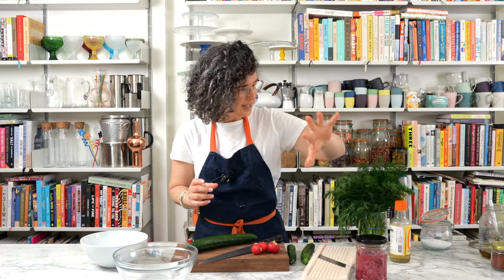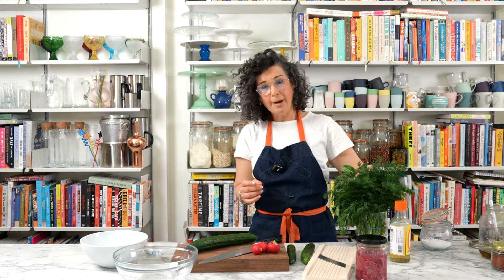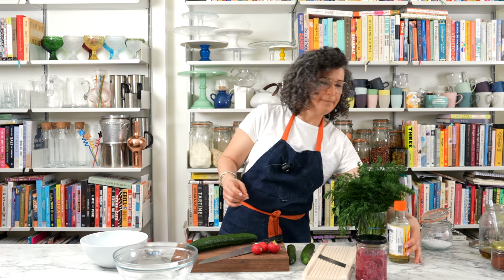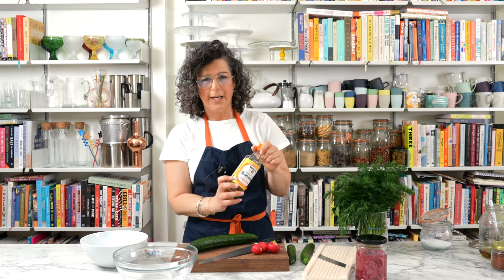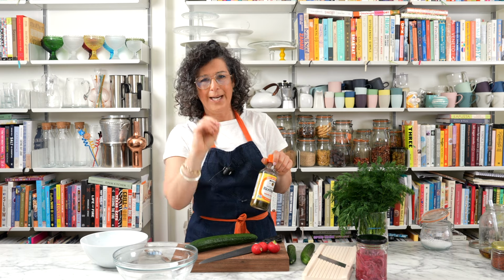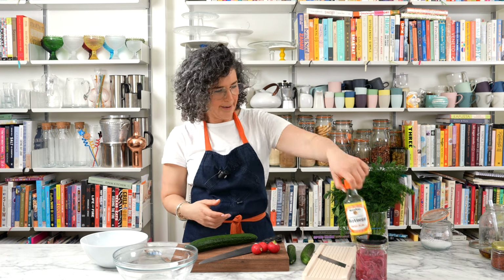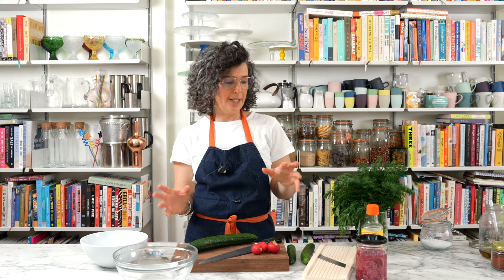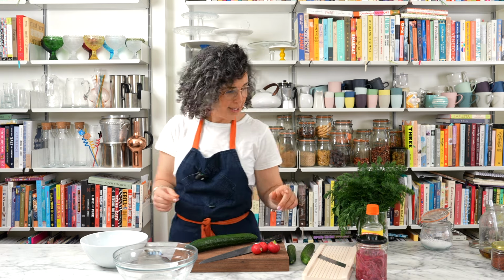They're going in. Some dill, some mint, which is a little hot from the sun today, and some rice vinegar. This is going to give it a little sweetness, the acid that we require, and it's not going to weigh it down with oil. There's no oil in this for all of us watching our waistlines. Ha ha. Right, not in this house.